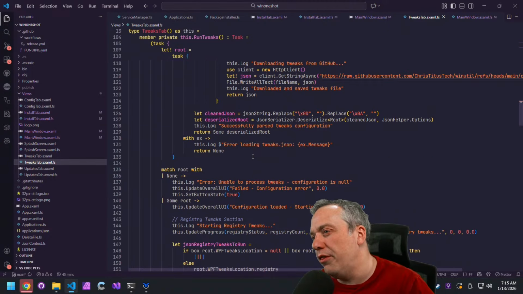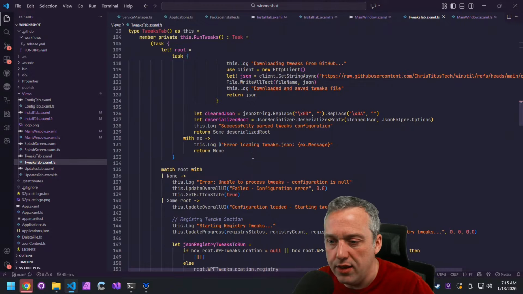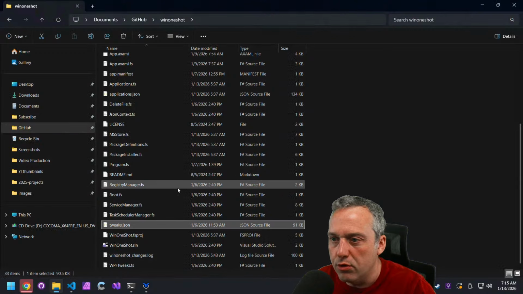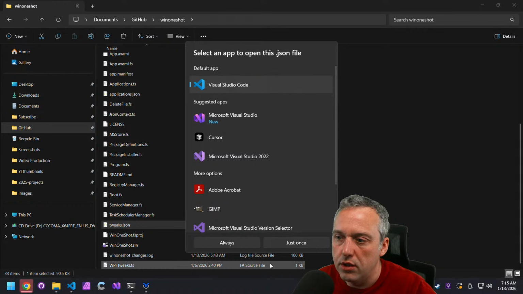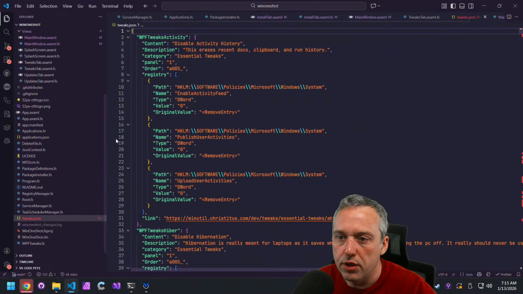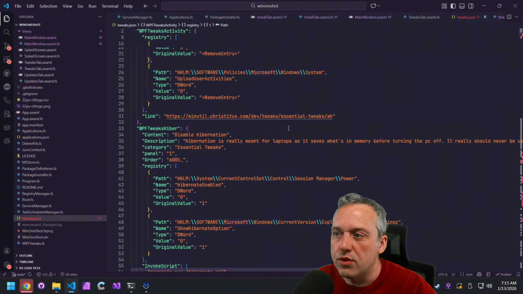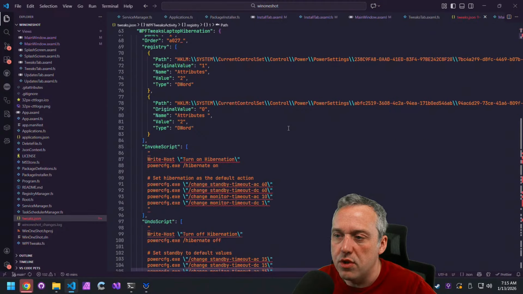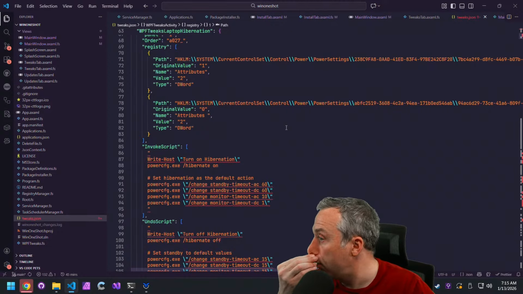One thing about this though, I want it customizable to, let's say you wanted to make some custom tweaks and it had the files locally. So if you look here, you have the tweaks JSON file here. What happens if I make a change here? Will it download and update this? I don't think it will.